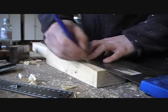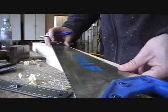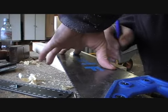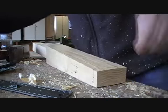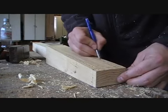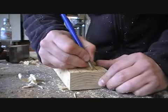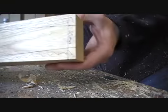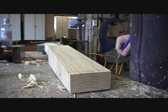Now I'm using a handsaw to mark this, but you can use anything that's straight. It just needs to be 100% straight. And this was just what I had. You have the 35mm at the top there again. We need to cut this off.